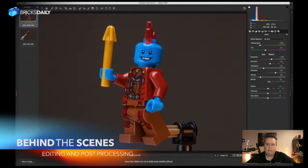So let's go in and make sure we have this exactly the way we want it. And for me, I tend to usually always bring up the clarity. It just helps create more of a sharper image. And I also like to bring up the vibrancy. I like more vibrant colors when I'm doing toy photography. I don't necessarily do that when I'm shooting people or other items. For toys, you expect it to have a kind of vibrant, toyful look. And so if you go too dull, it doesn't look right. So I just try to bring up that vibrancy a little bit.